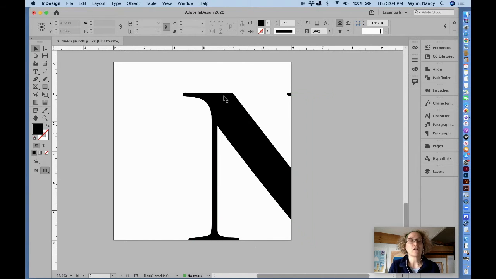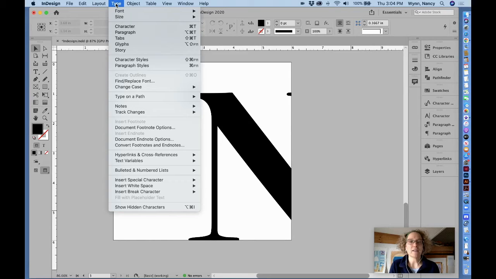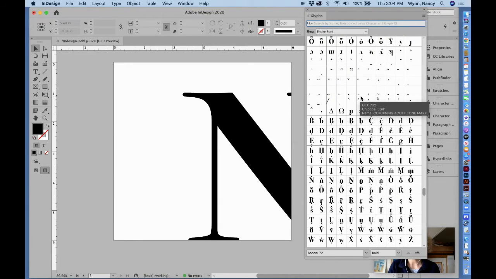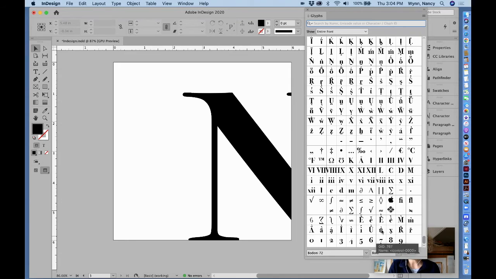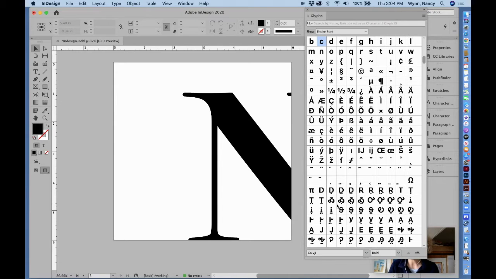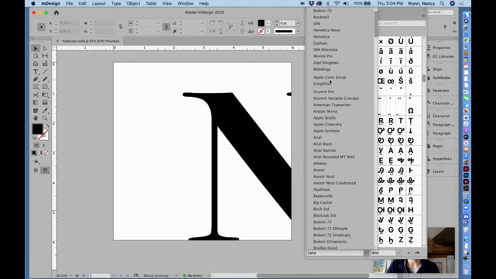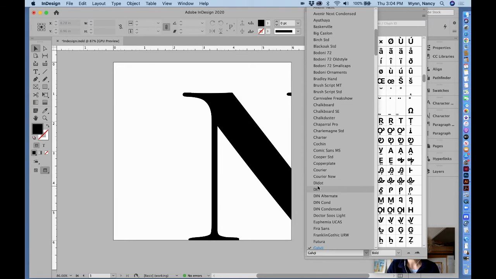Now I need to use special characters. So in InDesign and in Illustrator, you have this term called glyphs. You will find lots of special characters. Those are your punctuation. You also have some other funky little things here that could be special characters. And if you scroll down, there's even more. And these are great to kind of pal around in and look and see what's in these things. And you can change the font. I'm using Bodoni right now, but if you wanted to use something else, there's all sorts of other special characters kind of hiding, right? So I'm going to go back to Bodoni.